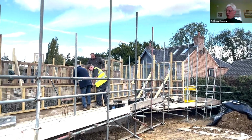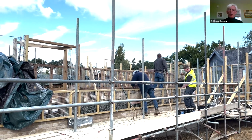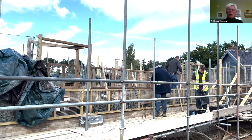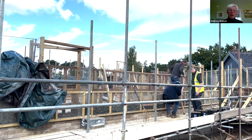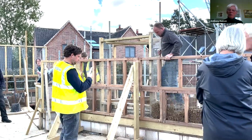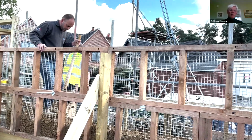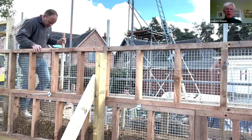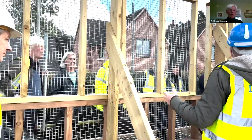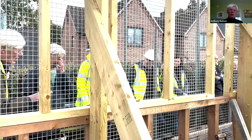But all in all, we've realised it was so crucial, as Matt was saying, to have everybody well taught and trained on site, and really feeling confident. The crucial thing is the confidence of the people on the site. Here you can see people putting the structural cob in, tamping it down by foot. We're using a pickaxe handle to get it into the mesh. So I think I'll leave it there and hand back to you, Tom.